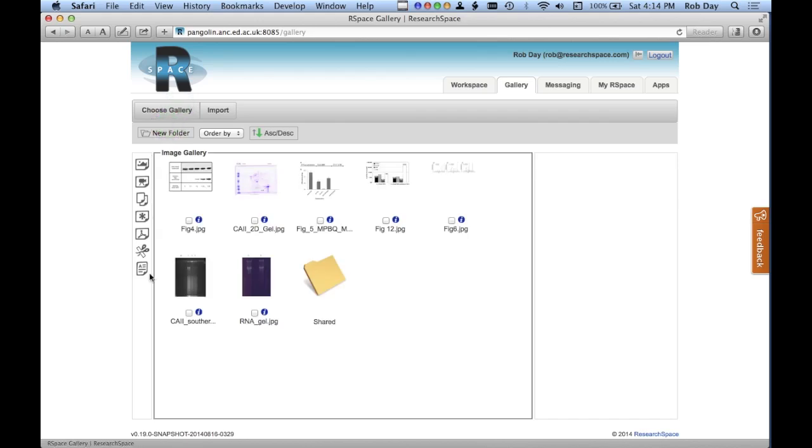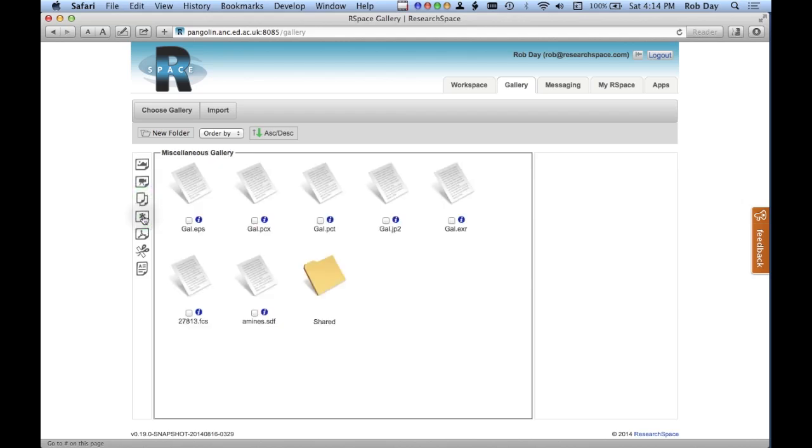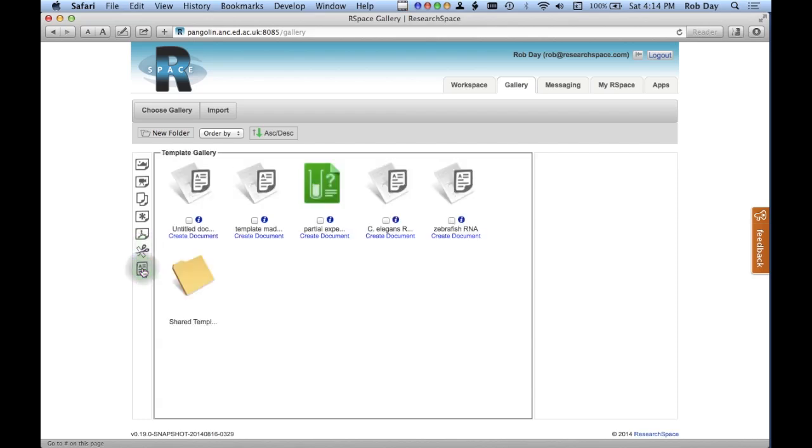You'll notice that the gallery is divided into different areas. Files are sorted by type automatically so that they appear either in the image gallery, the multimedia gallery, the document gallery, the miscellaneous file type gallery containing files with extension names on them that perhaps I've never heard of. We also see here exported PDFs that have come from the workspace, snips that represent content that I might like to reuse in the future, and templates that represent more complex work that I've already created and that I might want to use elsewhere.